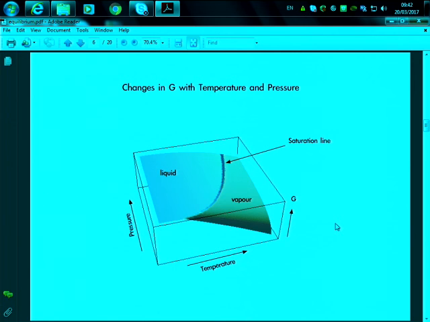So what's happening with the Gibbs energy? It decreases, okay? So as we increase the temperature, the Gibbs free energy of the system is decreasing. So it's the same thing as having a vapor. If we have a liquid and then we transform it to a vapor, the molecules are suddenly expanding, therefore the Gibbs free energy is smaller. Now in this case, why is it smaller, and why is that one bigger? Because you're compressing the gas.